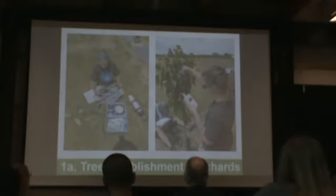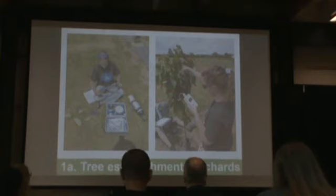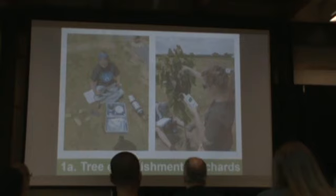So to try to get to the bottom of some of this, we've been doing a little bit of plant physiological work, as shown in these two photos there. On the left, you can see Sarah measuring leaf water potential with a pressure chamber. We can take the leaves off the trees, put them into this pressure chamber, introduce nitrogen gas into this chamber, basically it squeezes the leaf until it squeezes water out through the little petiole, and we can record how much pressure we have to apply before the water starts getting squeezed out. The more pressure you have to apply, the less water there is in the leaf, the more stressed the plant is.